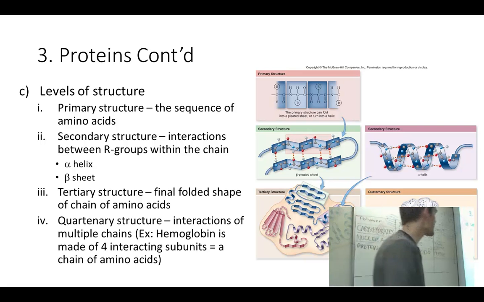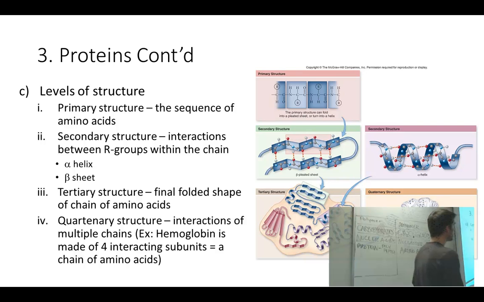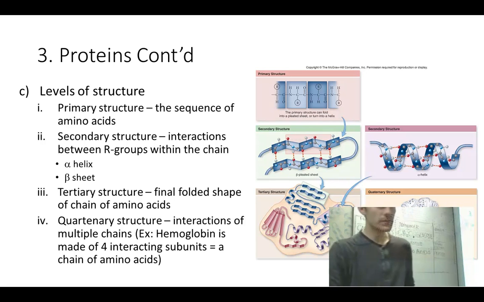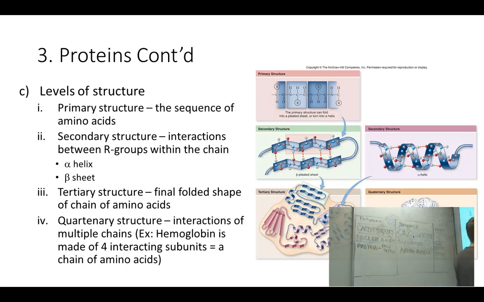And then the quaternary structure would be if you have multiple polypeptides interacting among each other. So the example of that is hemoglobin. We talked about that before. It has 4 globin proteins which interact. This is illustrating that. All of these globins have the same structure, but they also make bonds between each other. Some proteins are just made up of one tertiary structure, so they don't really have a quaternary structure.